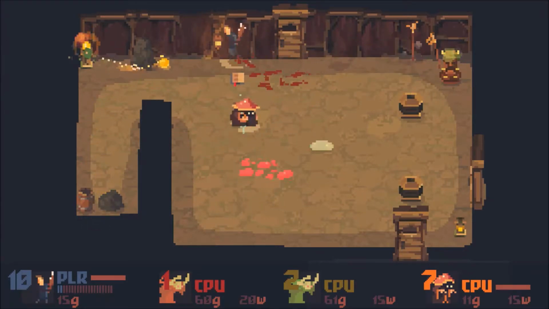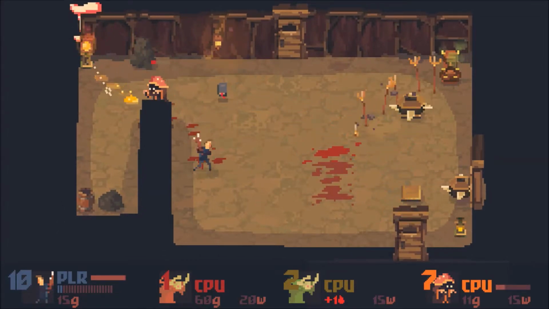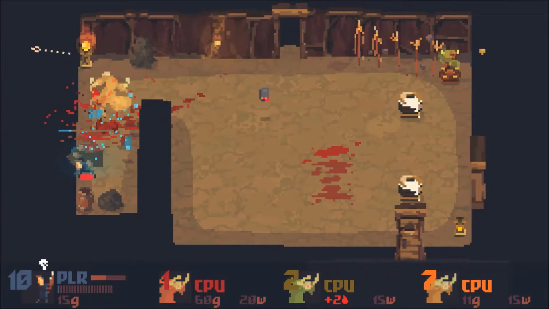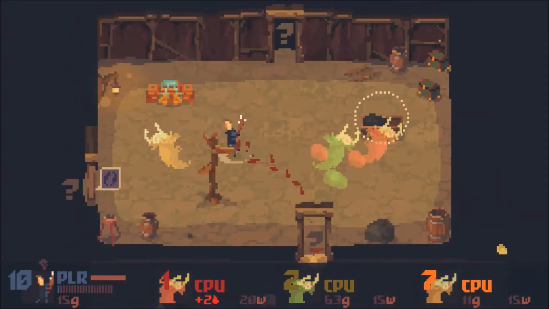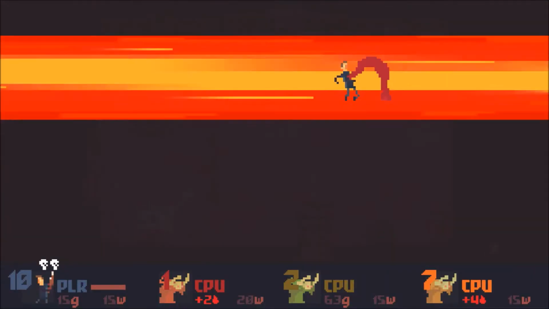Ooh, he's a slimy mushroom wizard. I've been called worse. Ah, these traps suck. And he's being a... Wow, they improved the AI. They try to trap you more. They try to draw out fights. Weapon enchanted for one battle? Fuck.